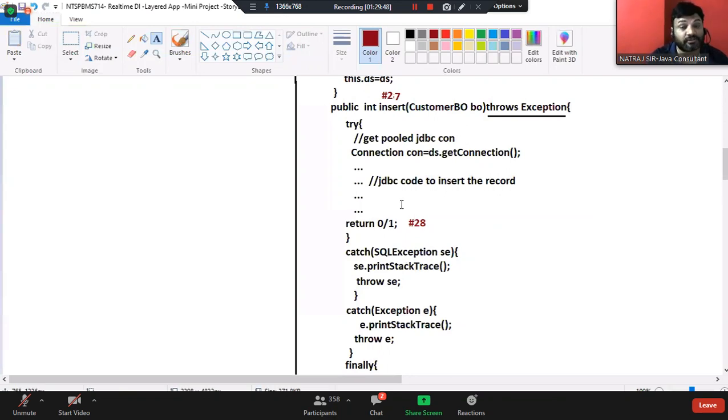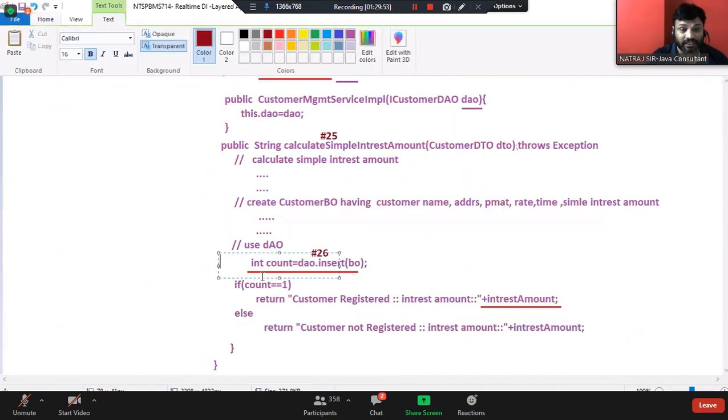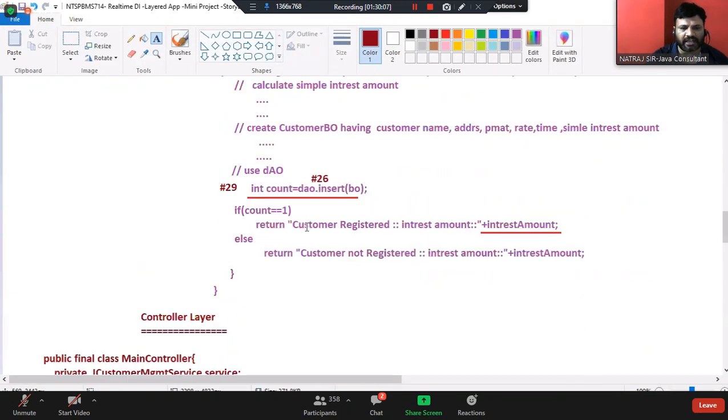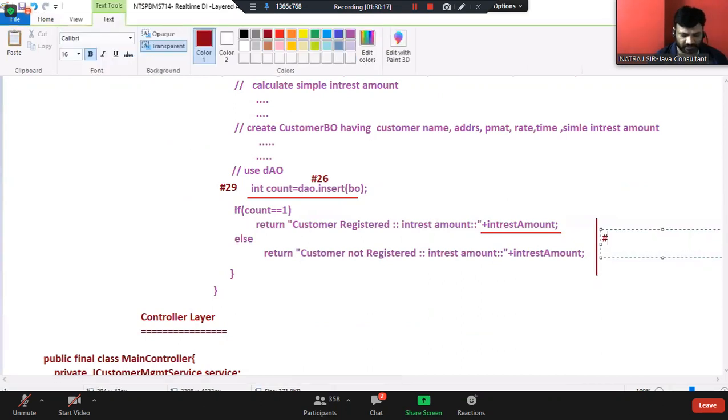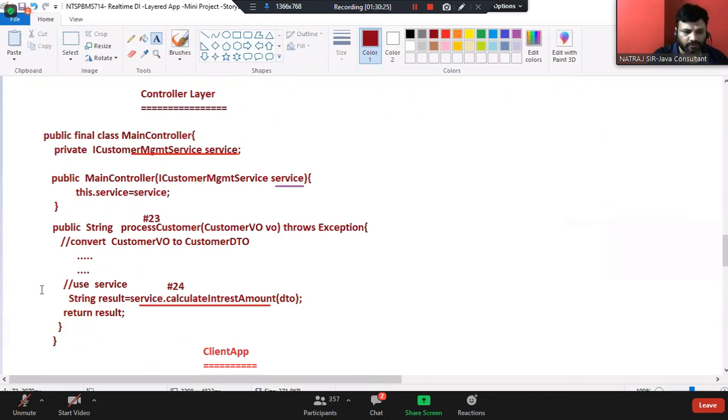Where it returns was to the caller. Who is the caller? Service class method is the caller. So here it will come. What is the number, guys? Any idea? 29. Am I right? Yes, 28, 29. Okay, boss. Now it will return based on these two values. It will return either first return or second return. Will return message to caller. Who is the caller? Controller. So control comes to this place.